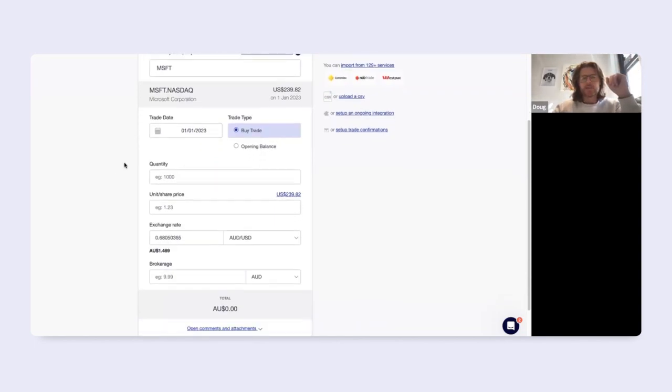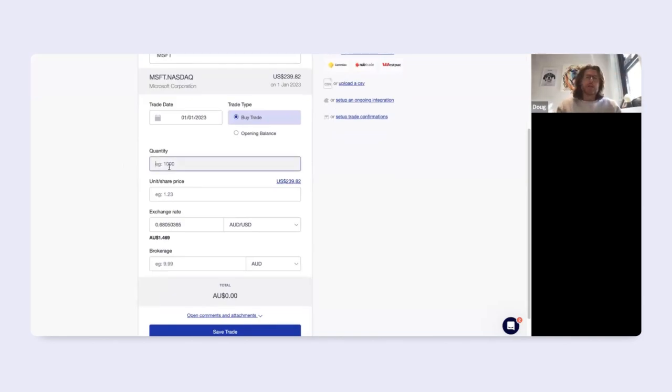So in this case, I'm going to check the documentation that I would have received from my manager, because it should be documented, and I'm sure it would be at a company like Microsoft. I'm going to enter the quantity that I've received. So let's assume we've received 10 units in Microsoft for the price on that day. You can rely on our closing price, which on that particular day was $239.82 US. So you can populate that automatically.